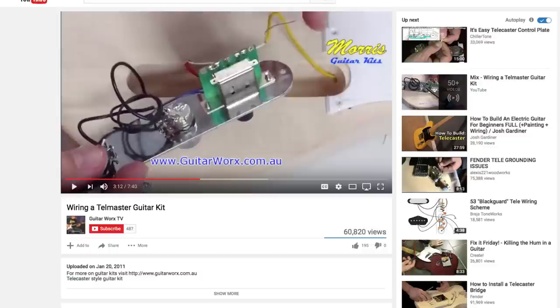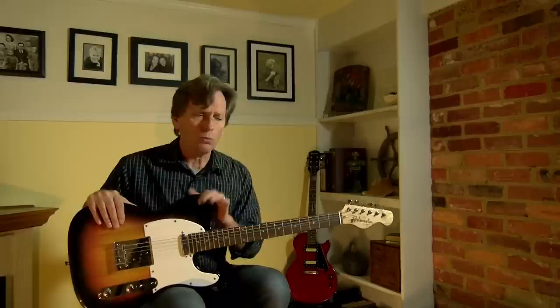The guitar wiring — everything's complete on it and you do have to do some soldering. I looked up soldering on YouTube and literally there are a couple of great videos on soldering the guitar. Amazingly, I was able to move through it and it worked really, really well. All in all, a great little kit. The guitar has good sound. It was a lot of fun to build and I'd love to do another one.